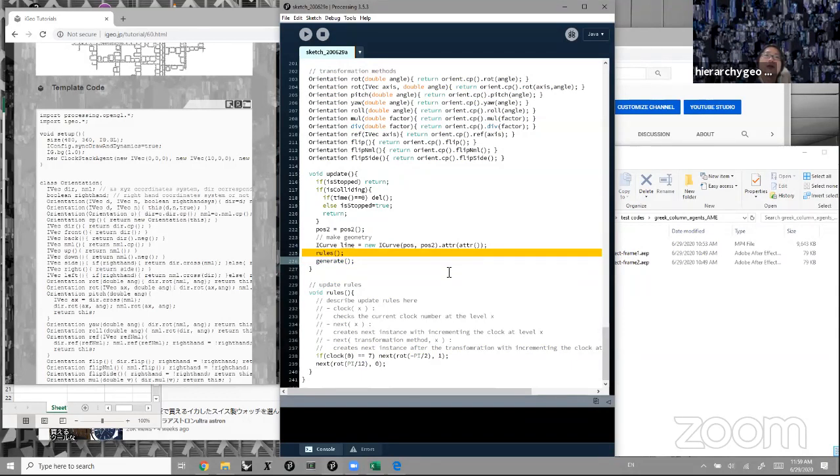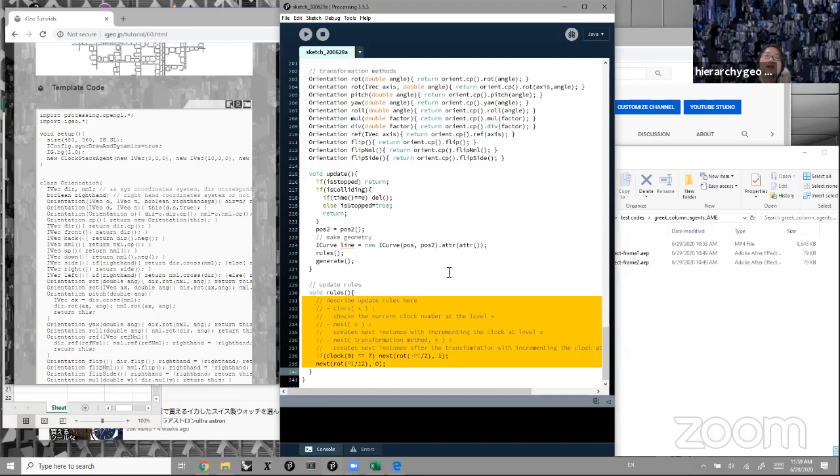Rule is the part where you describe the hierarchy behavior using the body clock. So here is the rule part, and there are several methods you can use. This is a very specific method, or process, that I personally set up, so it's not universal.